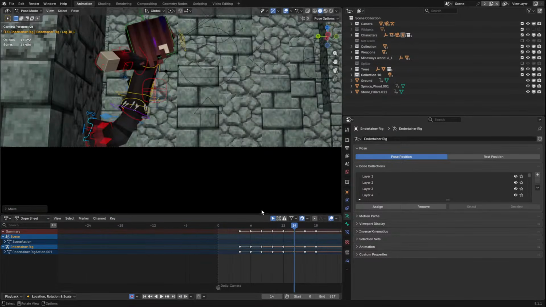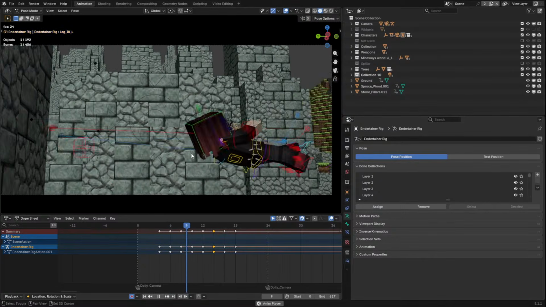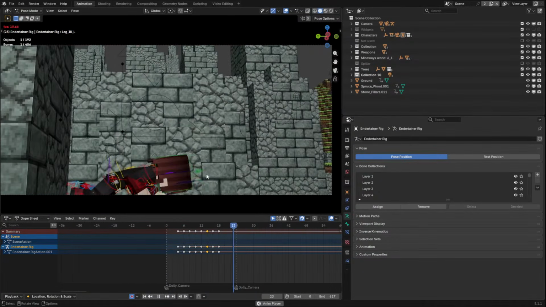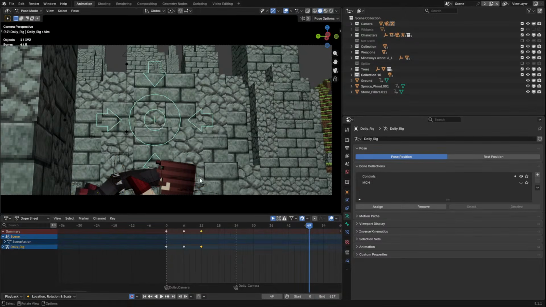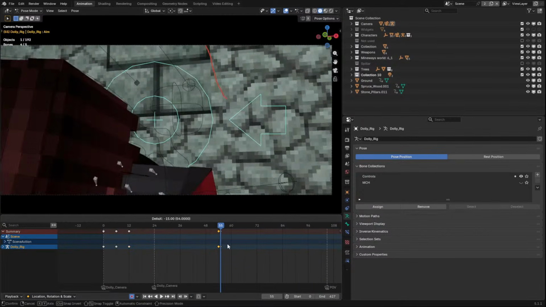There you go. We're doing push-ups indeed. You gotta work on the top. You gotta work on that full body. Okay. And then here, we can cut a little bit earlier to this.